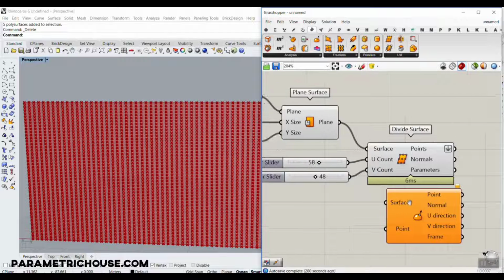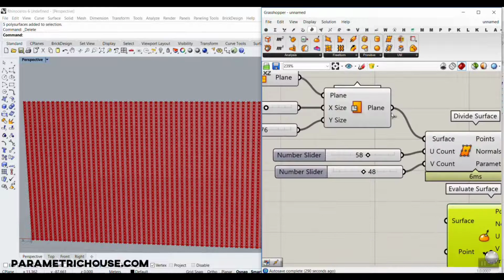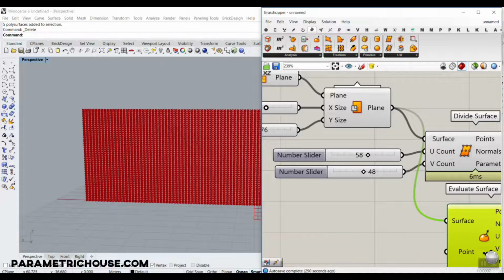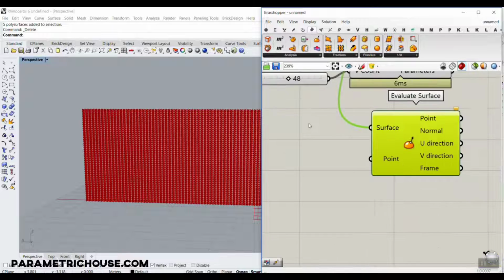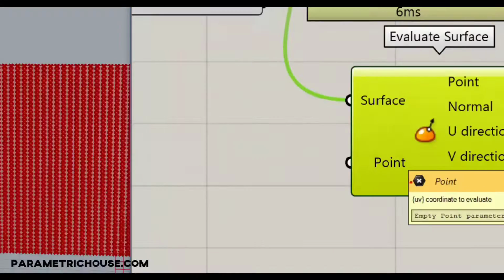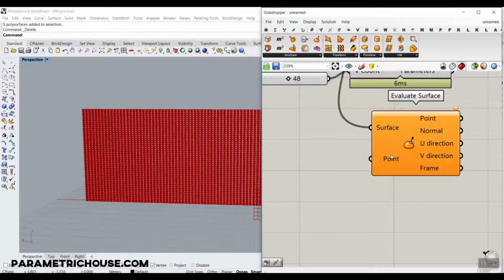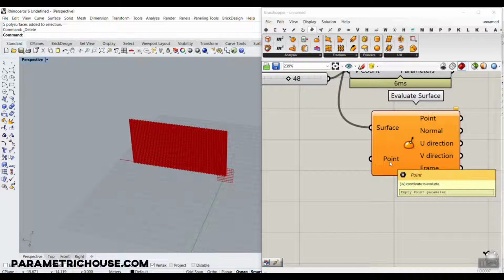So what we want to do is to give this to the plane surface because we want to move these points onto the surface, and that's basically the point attractor. So what I want to do is to give this a UV point. If I go here, we have explained about this, which is why a UV coordinate. It means we have an XYZ coordinate, which is in the Cartesian playground, and now we have a UV point.